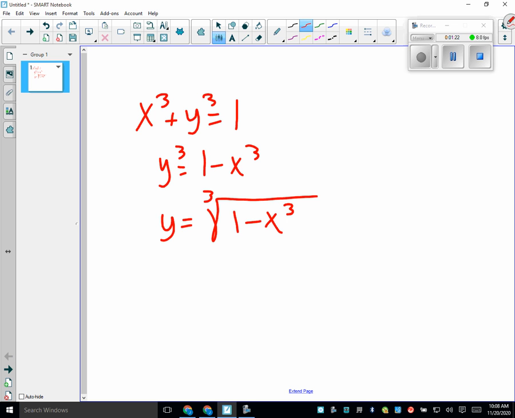So my integral is going to be 0 to 1, I believe. Do you all agree with that? Yes, because it crosses at 0 and it crosses at 1. I was looking at the graph. Yeah, so it's x value from 0 to 1. It starts in the first quadrant. Yes. So you're going to type in that integral.